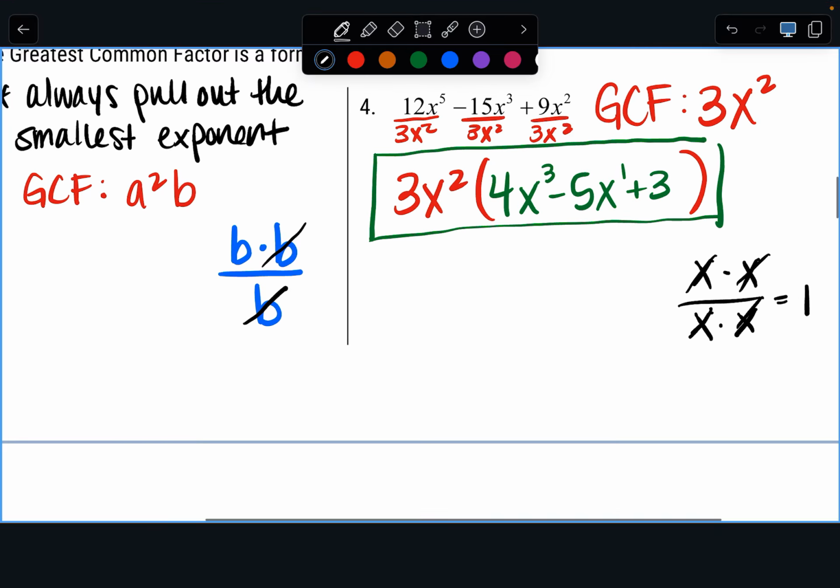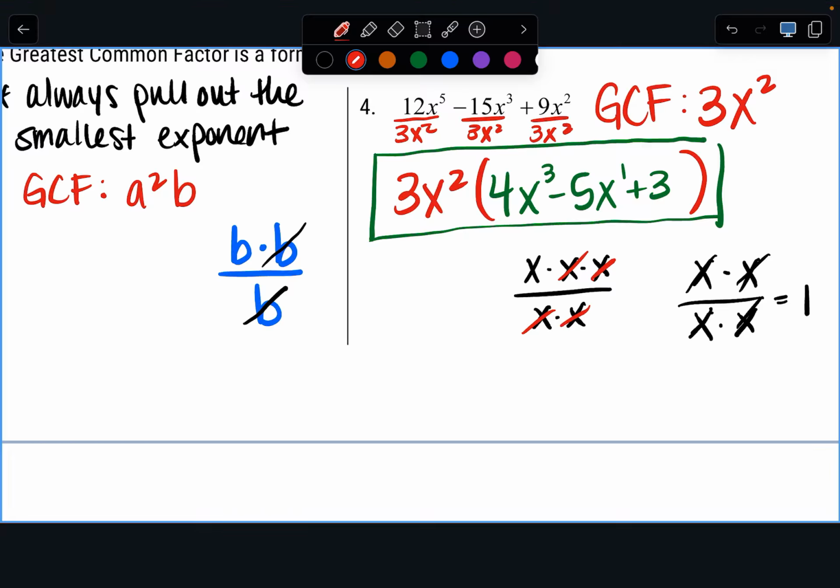There's no x. Wait, would you take off points if we put an x in? After the 3? Yes, that's wrong. If you put x to the 0, maybe not, but if you put an x there, that is wrong. The x squared and the x squared cancel each other out. Yes, Leah? Because they're not completely canceled out. X cubed is x times x times x over x squared. That's x times x. So that only got rid of those. So there's 1x left over for the middle term.